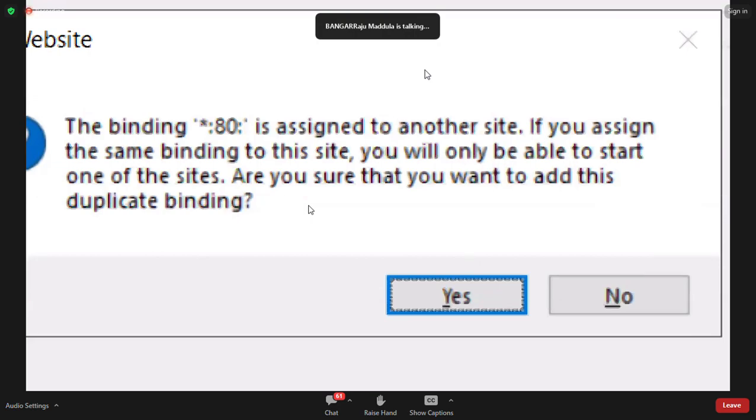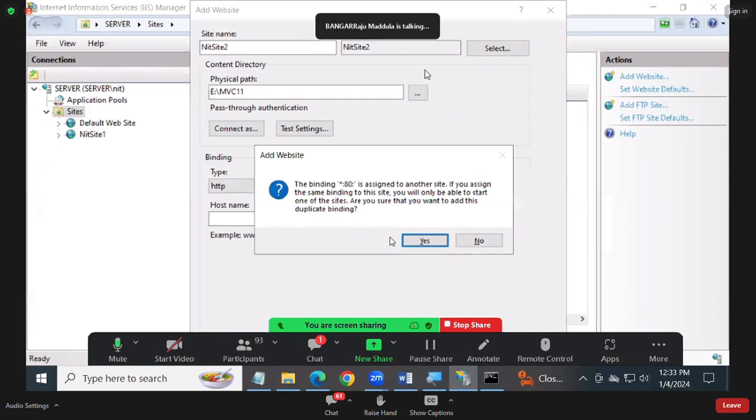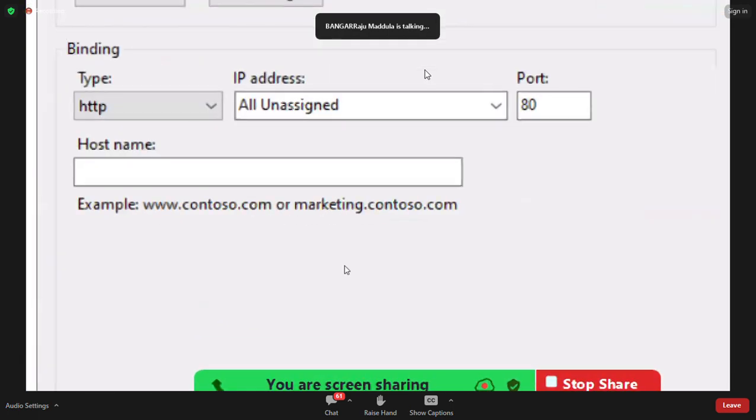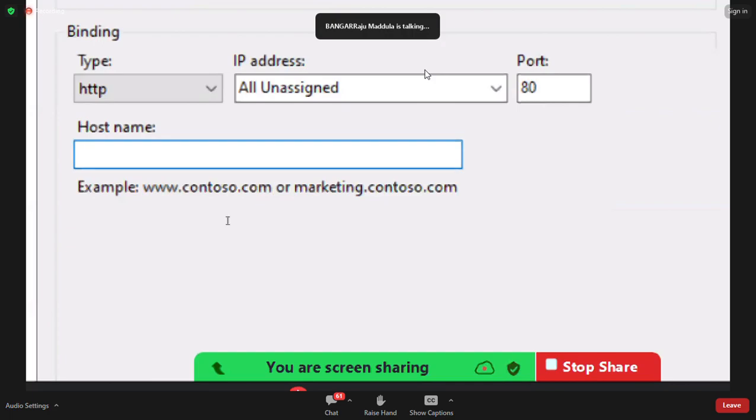Are you clear? But I want to run both sites. If that is the case, you can give your own domain name here, without changing the port. The current domain name of the default website is localhost. Localhost is the domain name of the default website. Now I want to give my own domain name. If you give your own domain name, then there is no need of changing the port number. Did you understand me or not?